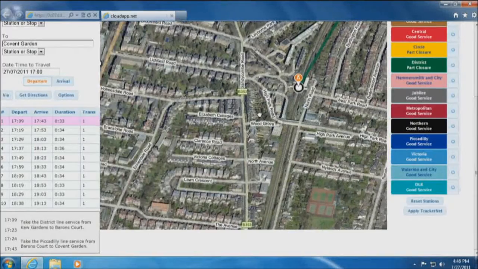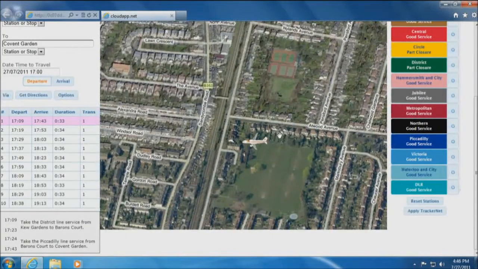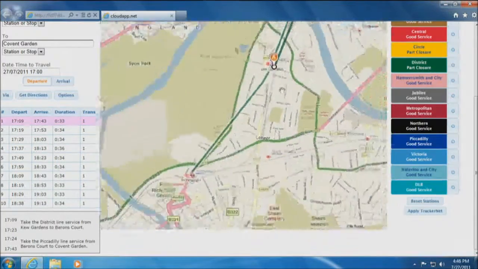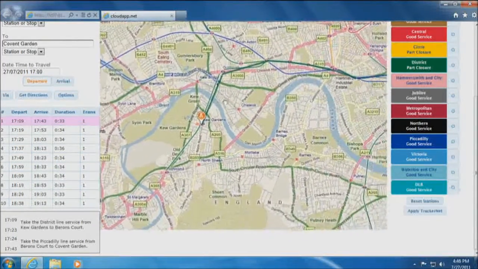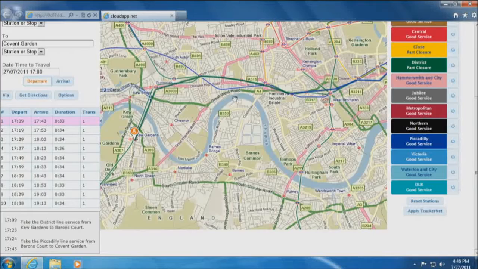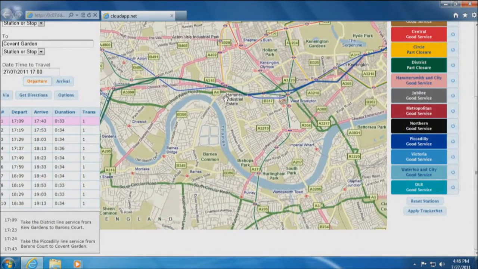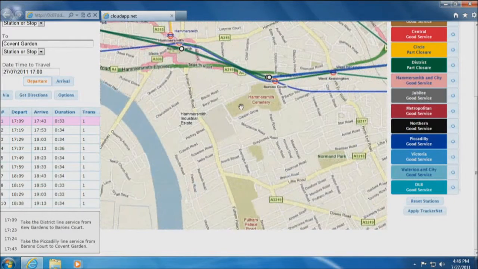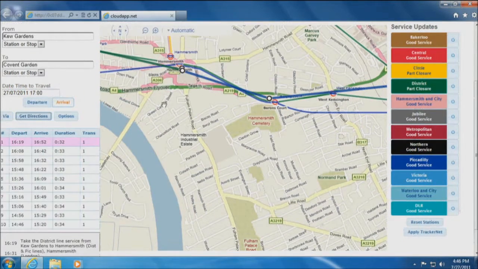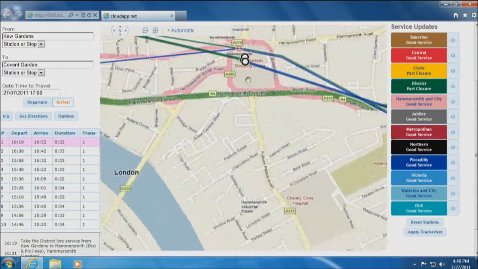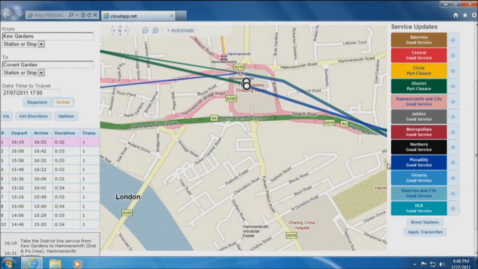And if you want to see something really cool, here's the plane. And now let's walk through the line. We are on the District Line. The District Line is the green line that we see. Let's do this in an arrival query, so it's going to be easier to see. There you go. We are doing a change at Hammersmith to the Piccadilly line, the blue line.